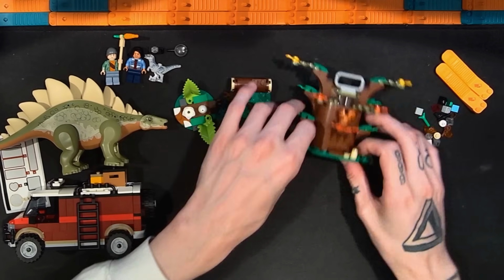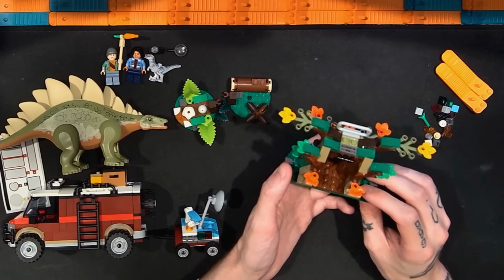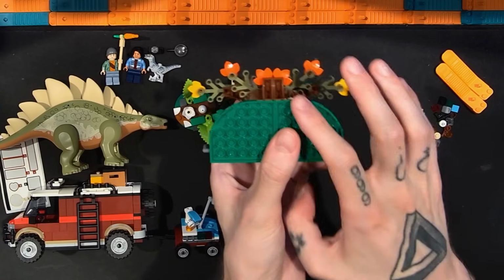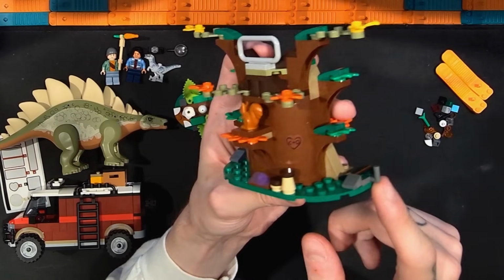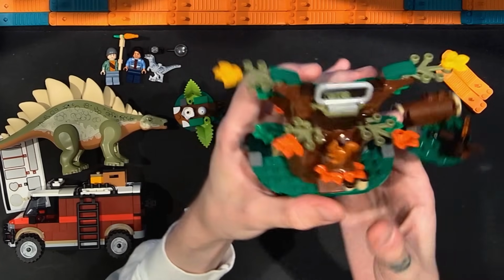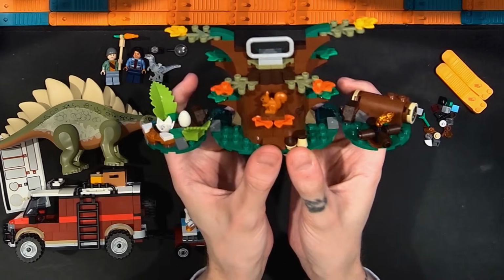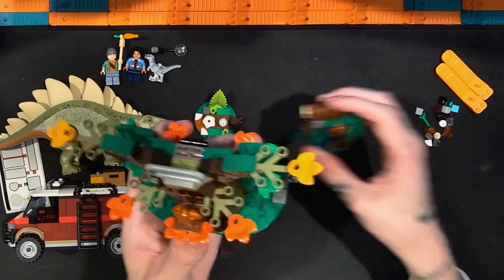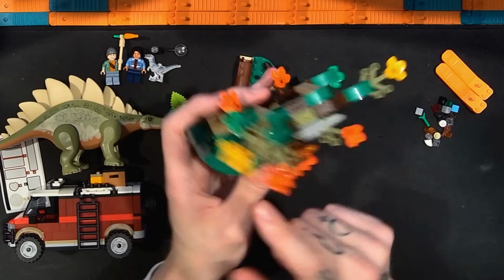And then the bigger thing is this lookout tower type section, built on a tree here, and this uses two of these rounded plates, and then we build it up. We have the modified plates with the bar on either side. That is where these little sub-assemblies can clip to bring this all together. I think that's a great idea to do that. They can be easily separated out and spaced out. They can also be clipped together. I always appreciate stuff like that, and I don't think it's too unsightly to have these things on the side.